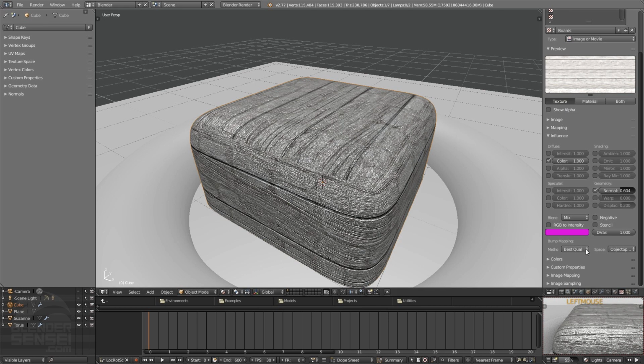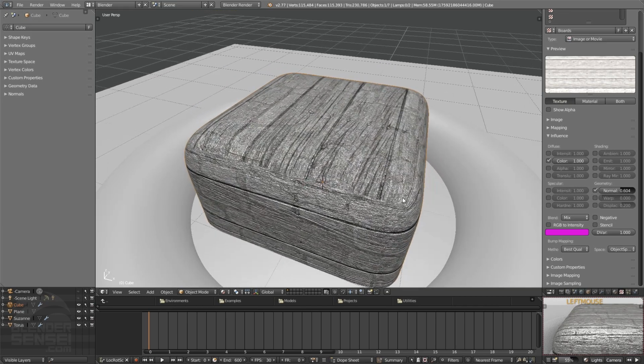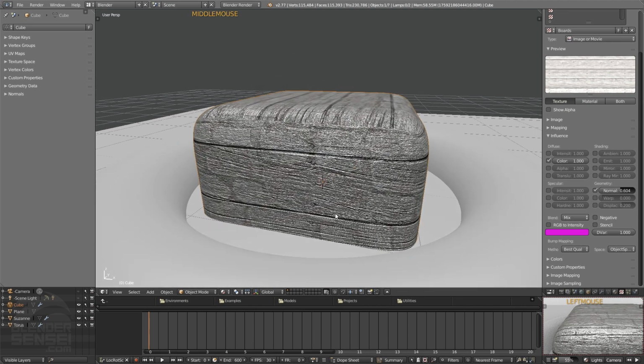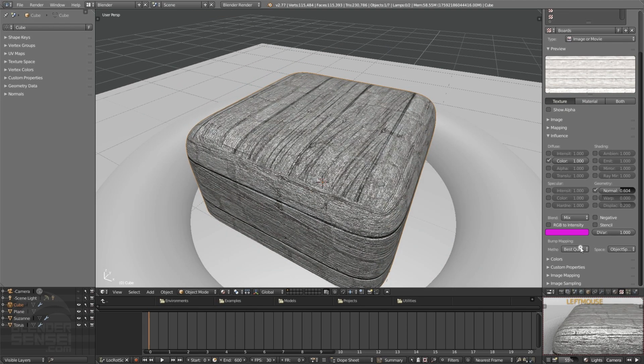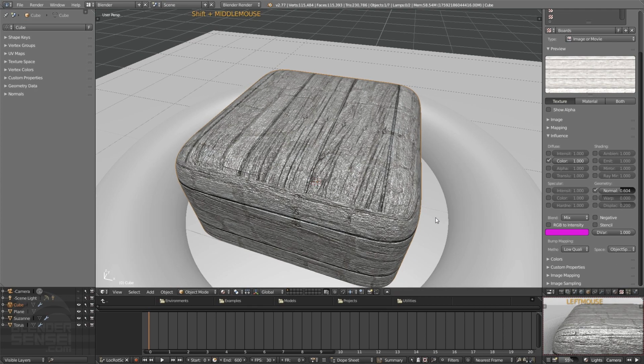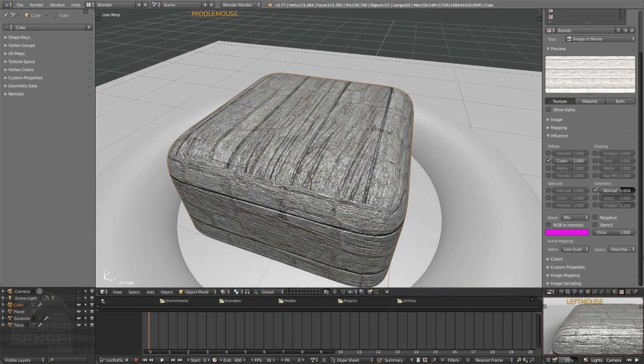What this setting really refers to is if you were using a really high resolution map, like a large size map, say something higher than 4096 by 4096, or even larger, like some sort of huge megapixel map. If you have a map like that, you'll be able to get higher quality out of it by changing these settings. If you're creating a game asset or something, and you're using a low resolution map, having this set to low quality will give you better results with that lower resolution map. So it can be a little confusing. And then space refers to the way the normal values, that's the height value of the map, will be calculated.